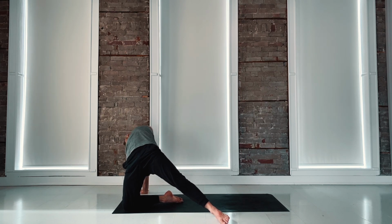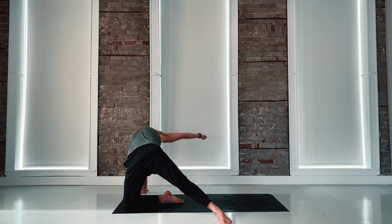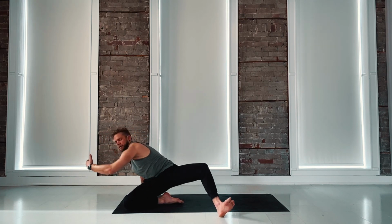Sending the breath up the sides of the spine. From there, you may move into more of a back bend. Very similar to camel once you're back bending. And taking the arm by the ear, exhale, sit back slowly.